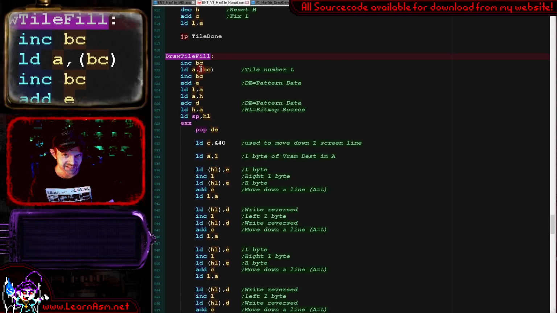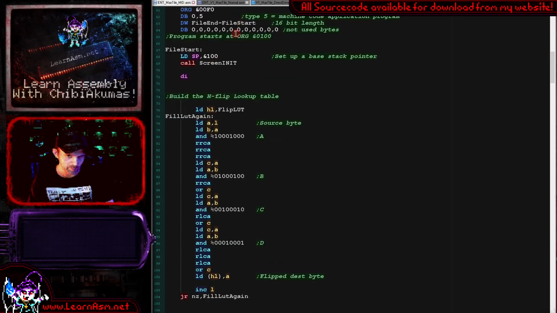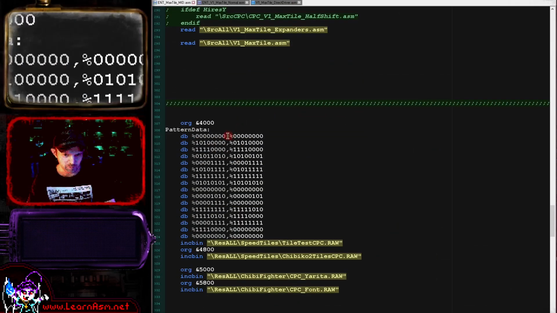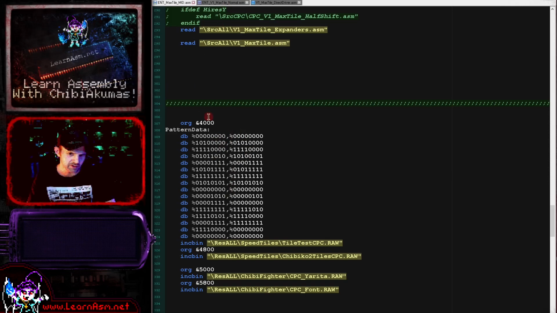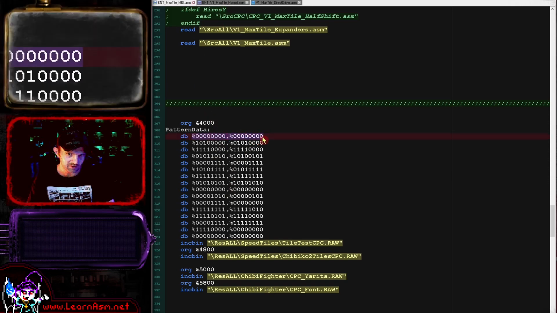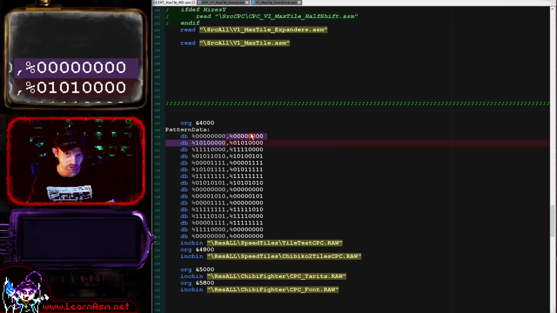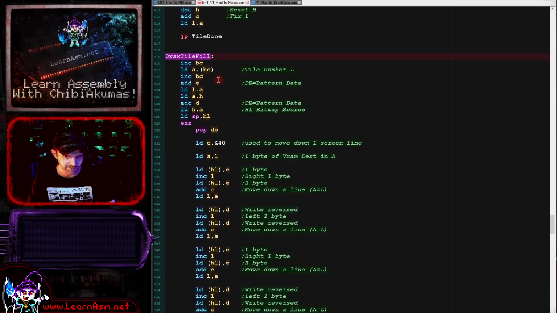The source pattern data is actually just used as is from the source. We don't even multiply by 2. There are sort of 2 bytes drawn to each line, but as alternate pairs can produce nice effects, rather than using 2 and multiplying the pattern number by 2, you just use it as is, and so we could use alternate bytes like that as our fill, which does, as I say, give a nice effect. So still worth doing. So there we go.